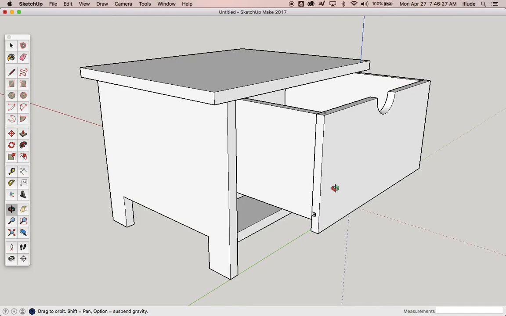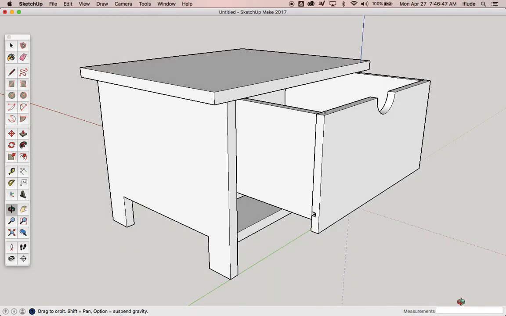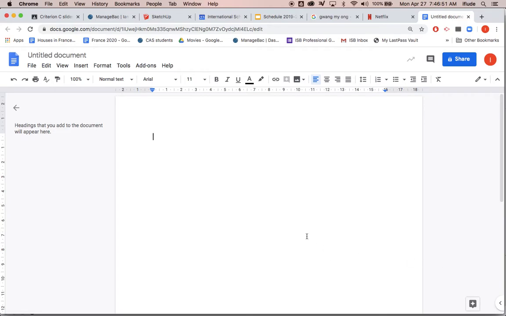So on a Mac, I'm doing Command Shift 4, and I've got my drawing zoomed in as far as possible so I get the best possible quality. I'm just going to go a little bit bigger than I want, just to make sure. If you're using a PC, you're going to have to use the snip tool. Just search for that and then use it. It works pretty much similar to this. I'm going to drag the area I want, it takes a picture, and then I can move to my Google Doc where I'm going to start my accurate planning drawing.